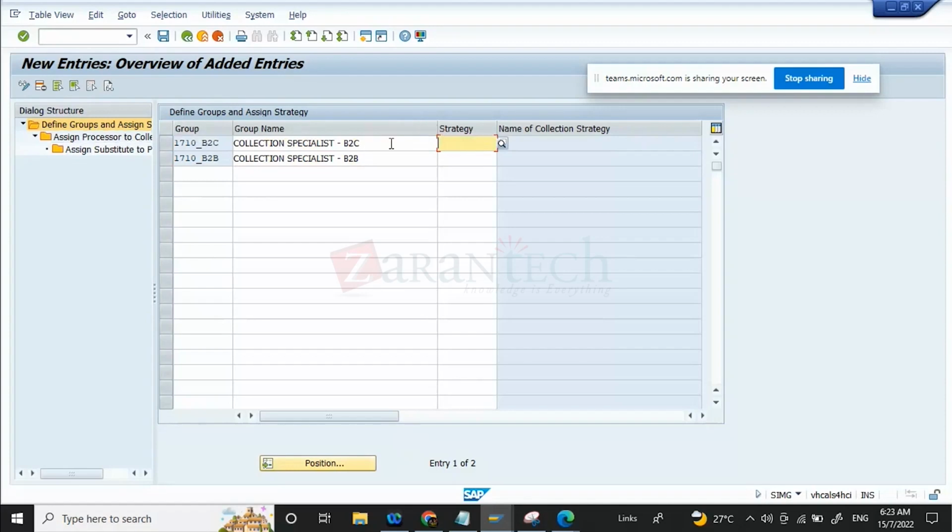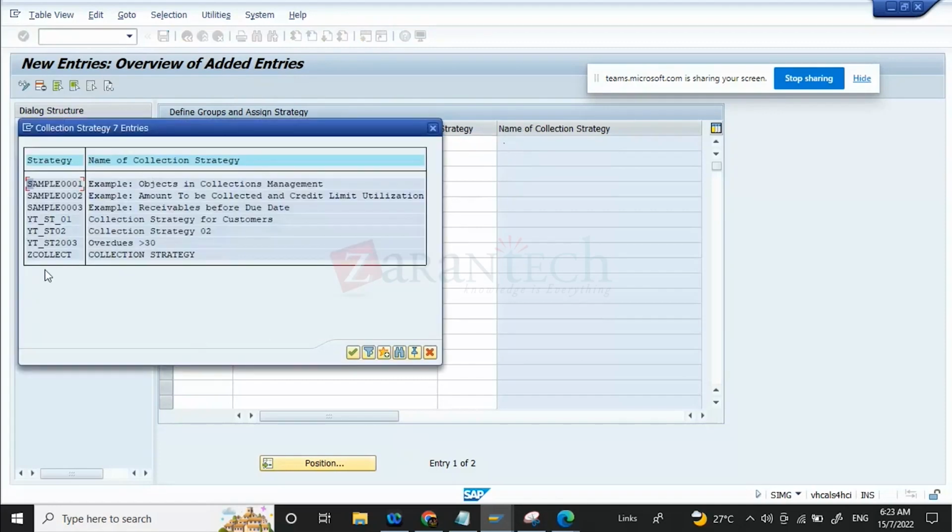So you can assign your collection group to the collection strategy here. Okay, so let's see the collection strategy that I think we have created, this Z collect.